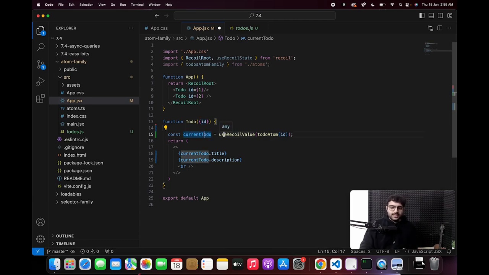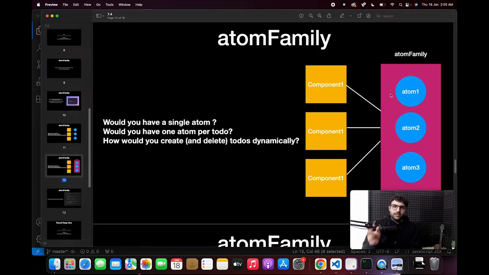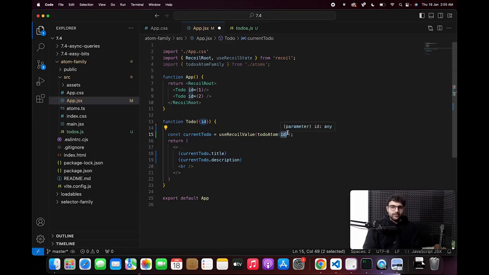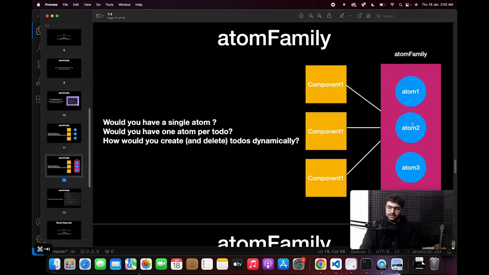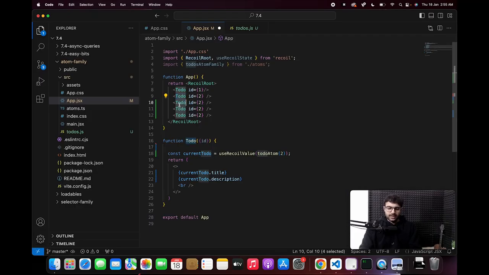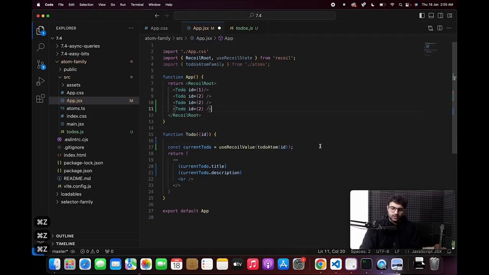The only thing that has changed is that rather than getting an atom, you are telling an atom family, okay, you will have multiple atoms, which will be different based on this input. Give me the one for this specific input. If the first to-do gets rendered with ID 1, it will ask for this one. Then when the second one gets rendered, it will ask for this second atom, and so on. Why this is cool is because now I can define multiple to-dos with ID 2. All of them will try to get the second atom, which basically means this guy right here. It will not be like this will hit the second atom and this will hit the third atom, and so forth. All right, cool.